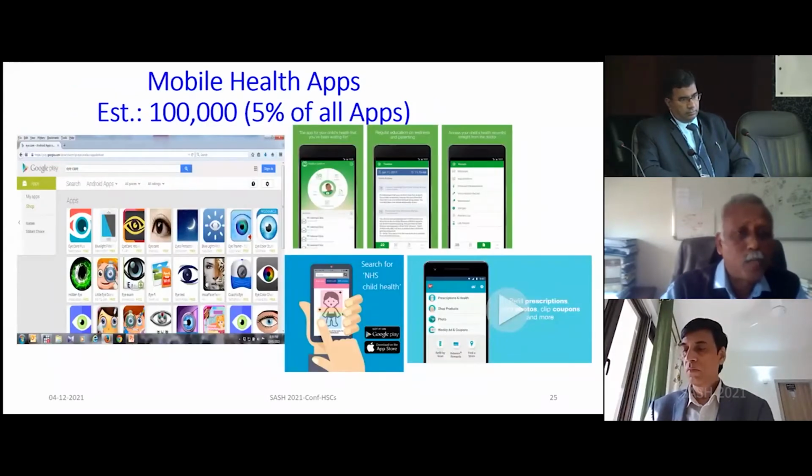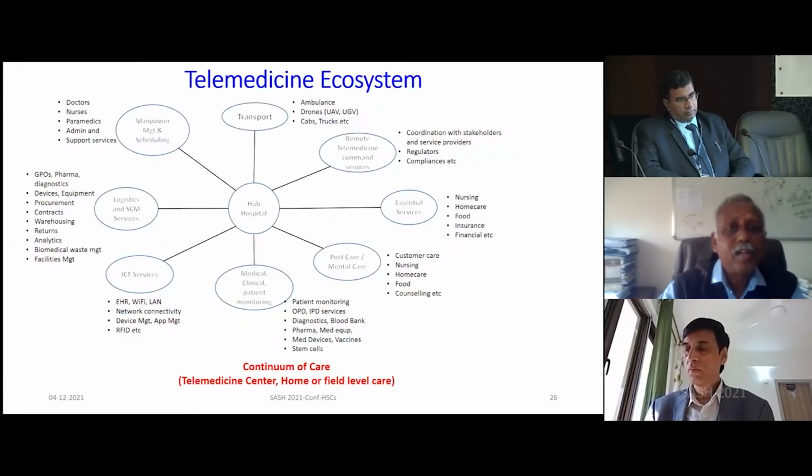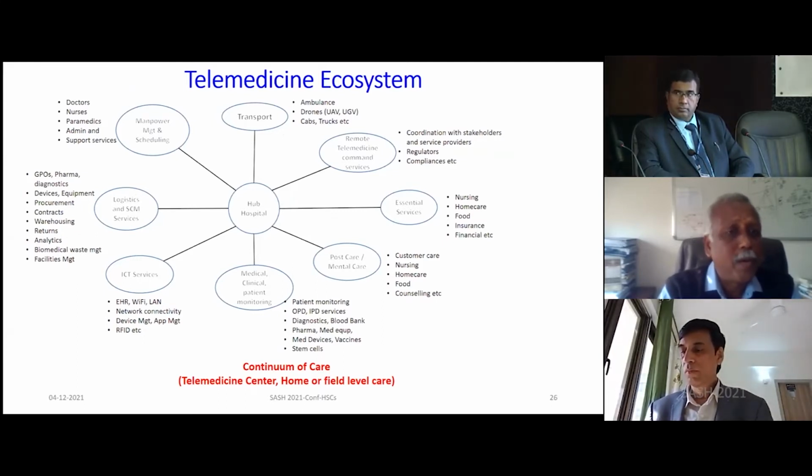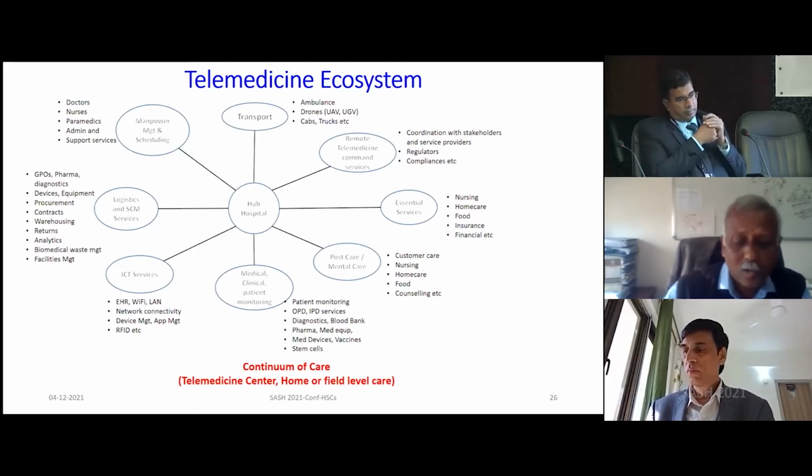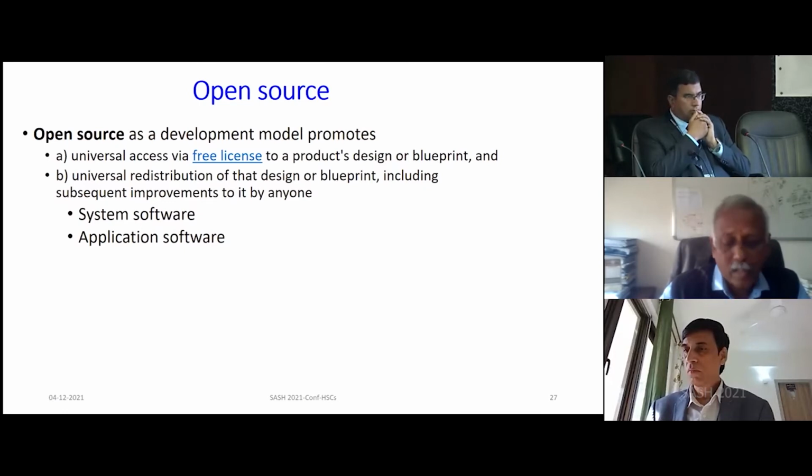So this is another example: smartphone technologies, apps, and telemedicine. Today, some governments like Telangana and a few others have also started using drones for vaccine delivery in remote areas. So this gives you some idea about how telemedicine has changed the way care has been delivered. One of the most important things in telemedicine is managing the supply chain due to telemedicine adaptation. The medicines can be delivered, but how? What are the regulations as far as drone use is concerned? So this gives you some idea about how the telemedicine landscape is changing the way care is being delivered.